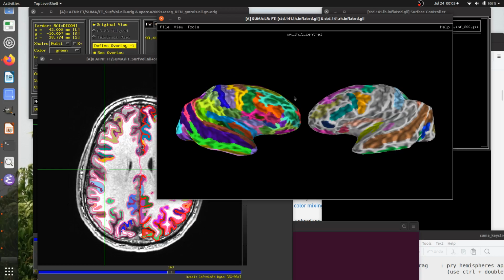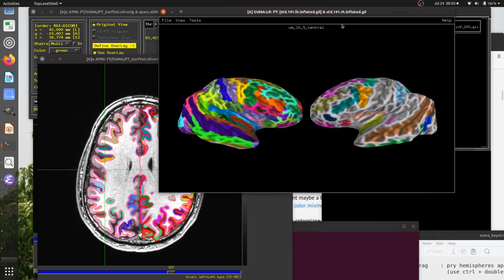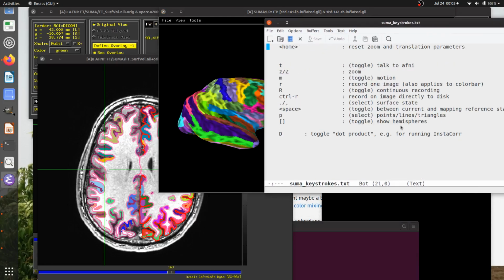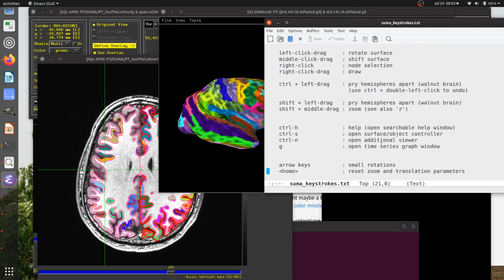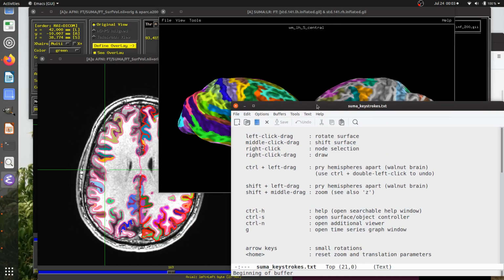If I had a statistical data set or something like that, it'd probably look a little bit more normal. Okay, so these are a lot of the basic AFNI and SUMA functionalities and driving, and all the key presses that we did are here still, and we'll take a break and continue with some more discussion later.